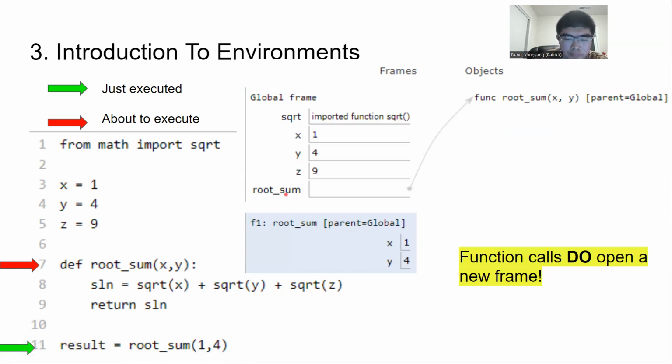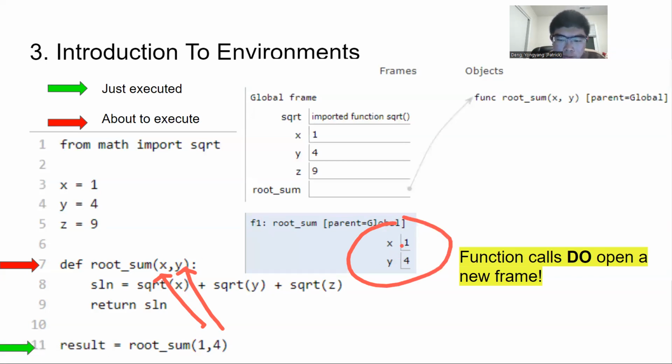The frame only executes the code inside the function because the frame is created by the function call. So we only execute the lines in this function, and we upload the inputs to the function. So we bind 1 to x, we bind 4 to y, and then we can set the value x, y is 1, 4.